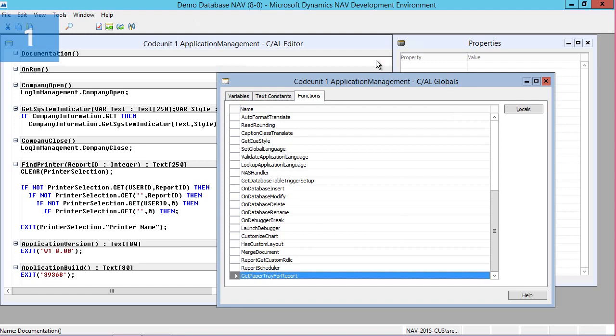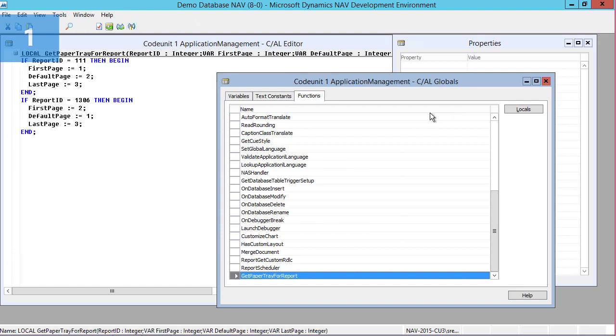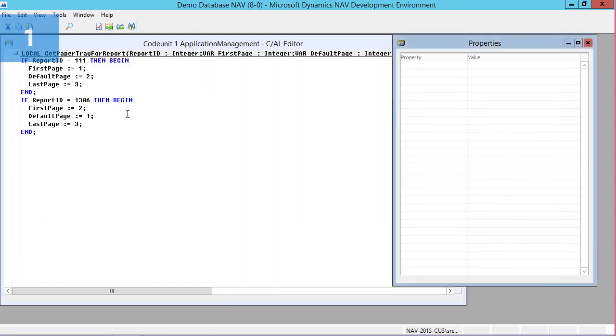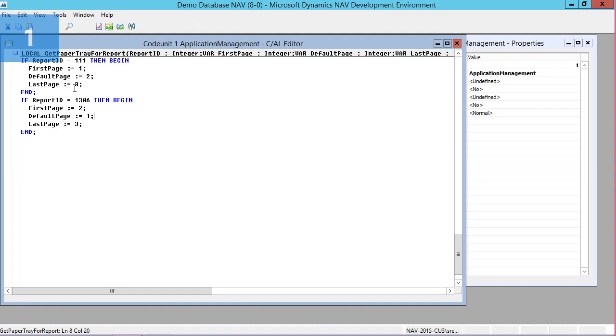Then you can go into the code of this function and via programming you can decide which page needs to go to which paper tray. In this example, for report 111, the customer top 10, the first page goes to tray 1, the default page to tray 2 and the last page to tray 3. Then for report 1306, the mini sales invoice, you can define other trays for different pages.